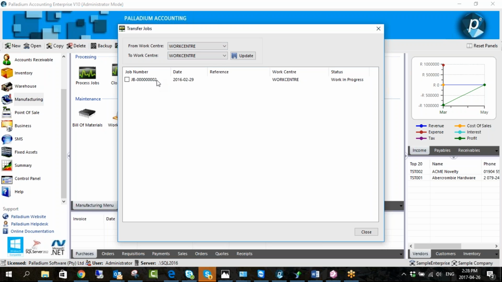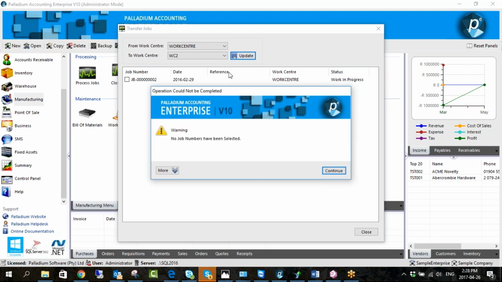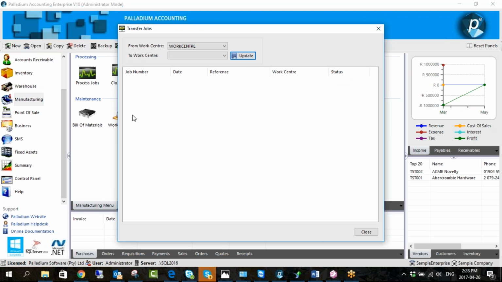Okay, the job number's changing, I didn't even realize. The one we did would have been Work Center 2, I imagine. So I can transfer it now to the second work center. And it's moved across. So now if I start here, you can see there's 2 jobs. Is that what you're going to point out, Michael, or you got a question?